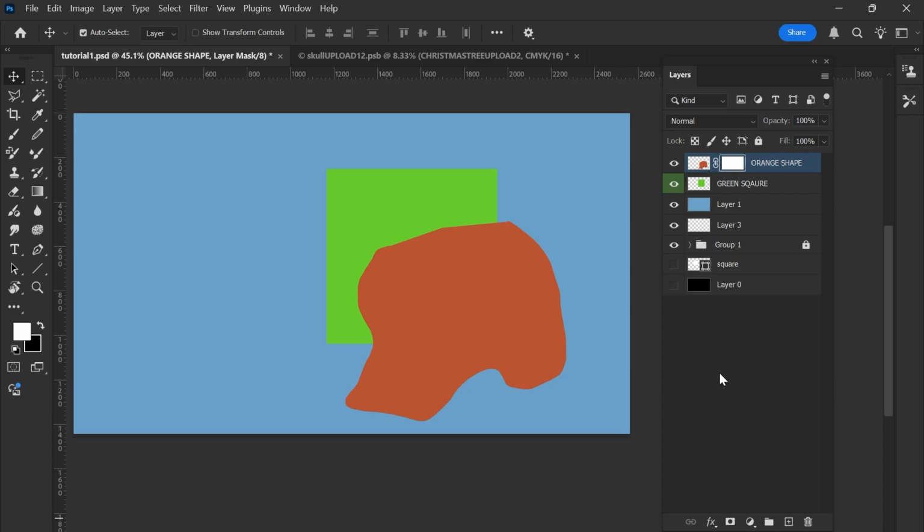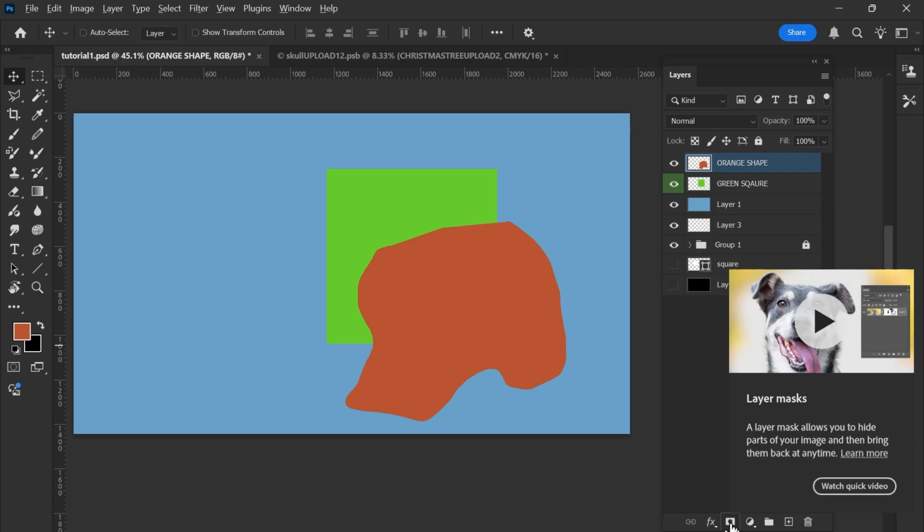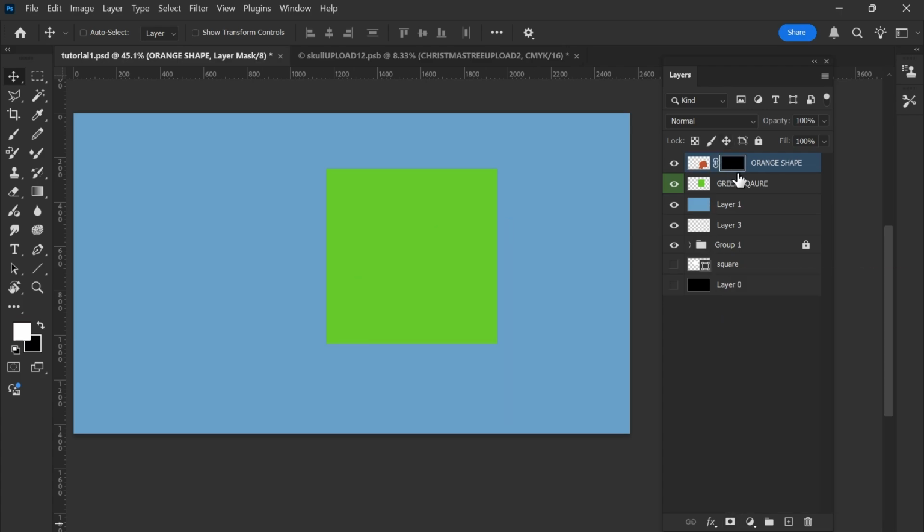But I don't want that. I want it to be black. So I'm going to hold Alt and then click on the mask button here. And now it's black. What that's done is it's created a mask to hide the orange shape layer. So if I disable it, you can see it's still there, it's not deleted. Black will conceal and white will reveal.